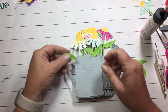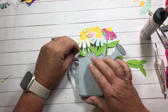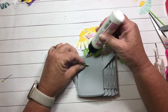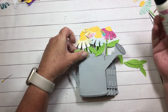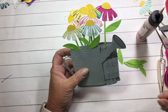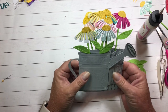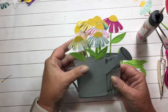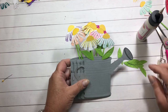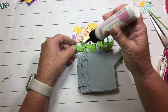Oh, let's see. I think I had mentioned this. Maybe I had put it together and I didn't do it on camera because I really had to fiddle with it. Yeah, I think I already told you that. That was a job, but that was because I made a couple mistakes. But if I thought about starting over, I'm like, no, I made it work enough. You know, handmade things don't have to be perfect, right?